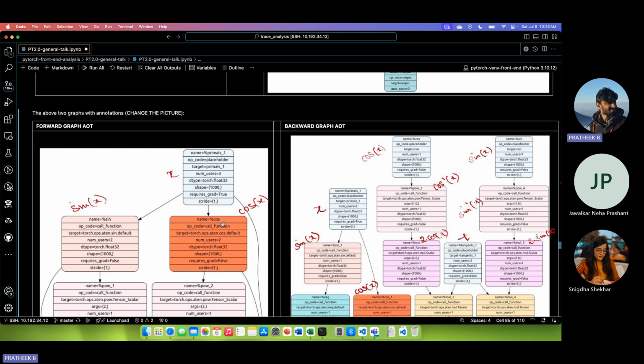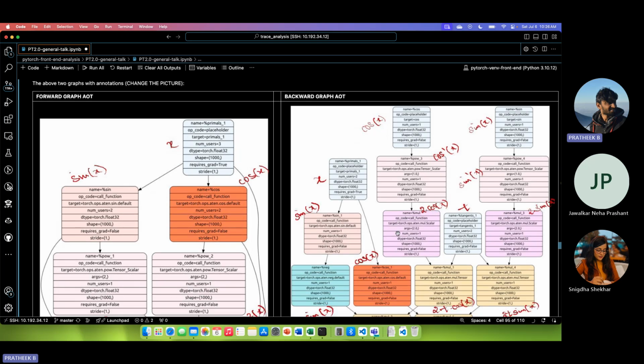There might be some cases where it doesn't. It is not always useful if you are just doing inference, but if you are doing training, this is when this backward graph comes in. This is the backward, generated automatically.